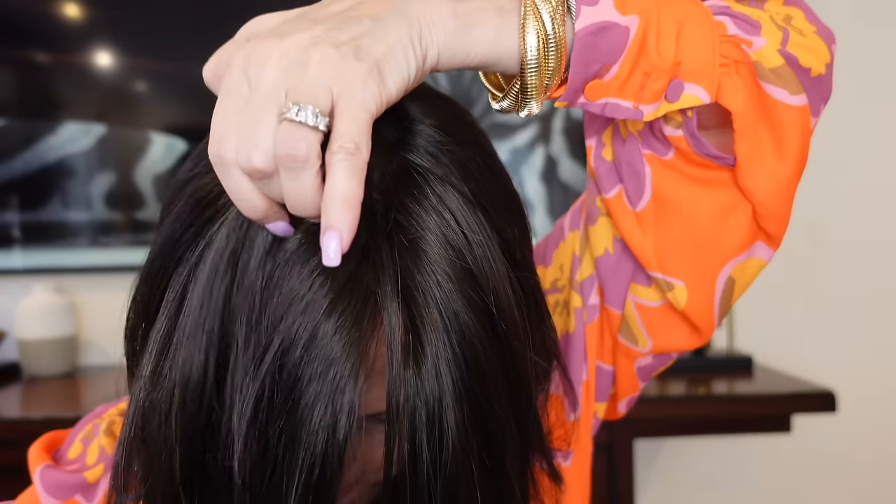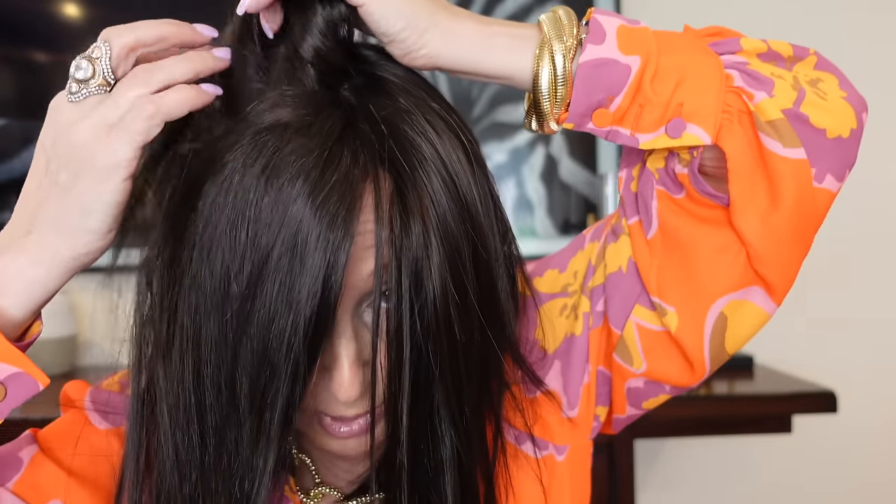The last wig of the day is Hudson in R2-4, for all of you ladies who like a really dark brown. Two and four are your dark browns — two is your darkest, four is a little bit lighter. I think this is a little bit dark for me, but I wanted to show the color. Hudson has a full mono top and a lace front. The style description says Hudson is perfect for any occasion — a classic and feminine style with soft, subtle layers that create a simple and sleek look. Designed with a monofilament top and lace front, Hudson's styling options are endless.